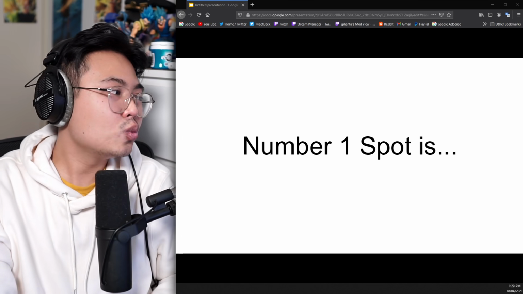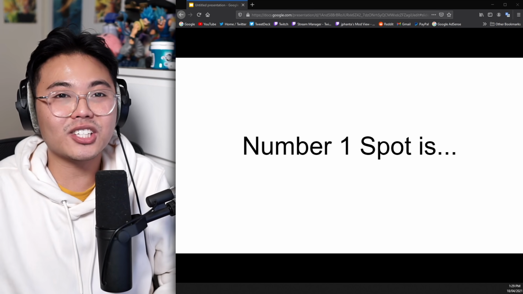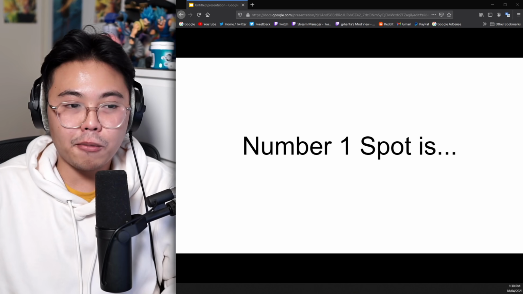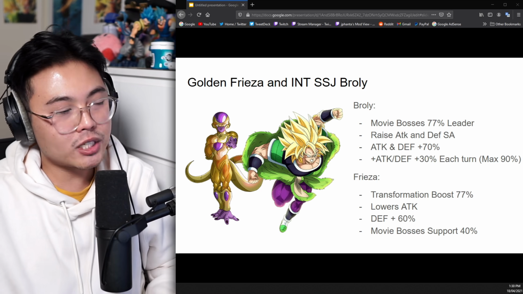And then, of course, we are not done yet. We are at our number one spot. Now, I'm kind of cheating here because there's actually 2 cards in here. But because they are released at the same time, I think it'd make the most sense. And it is the Golden Frieza and the Int Super Saiyan Broly.